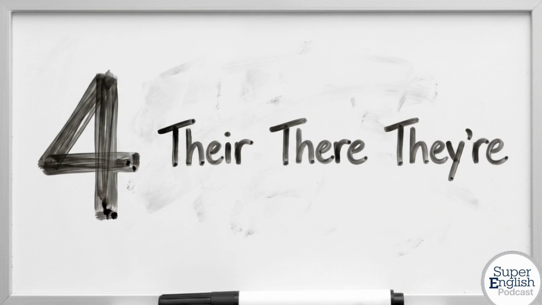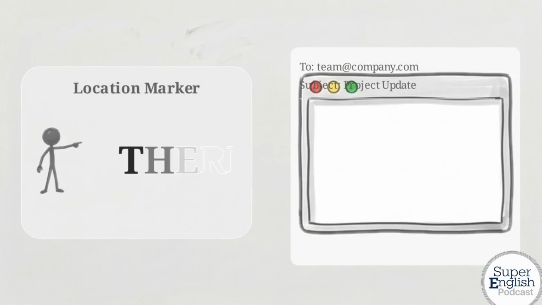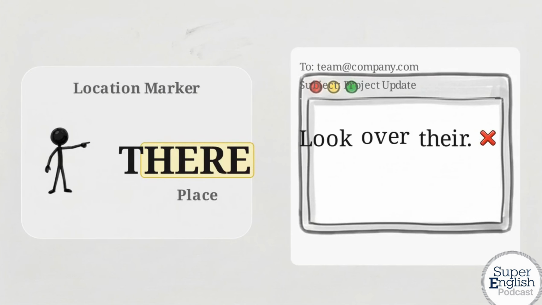Step 4 untangles the 3-way phonetic confusion between their, they're, and there. Their, with an I, indicates ownership. They're, with an apostrophe, is exactly what it looks like, a contraction of they are. The third variation, there, with an RE, refers to a place. You can verify this because the word here is hidden inside it. Our draft instructs someone to look at a location. We swap the ownership spelling for the locational spelling.